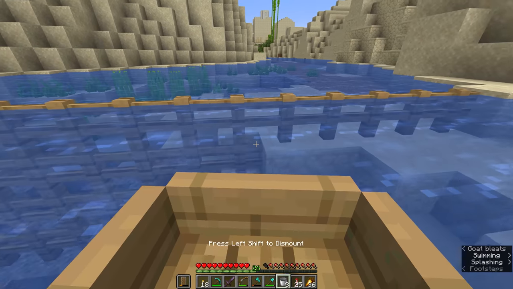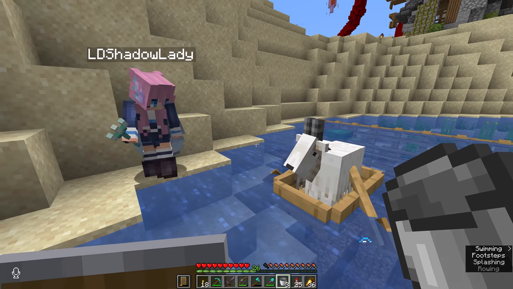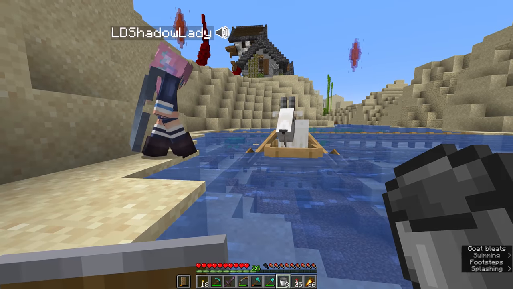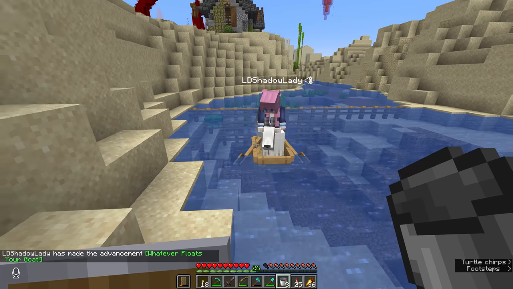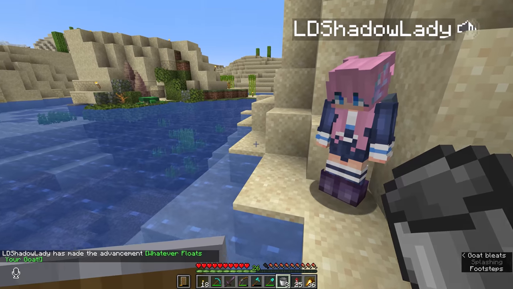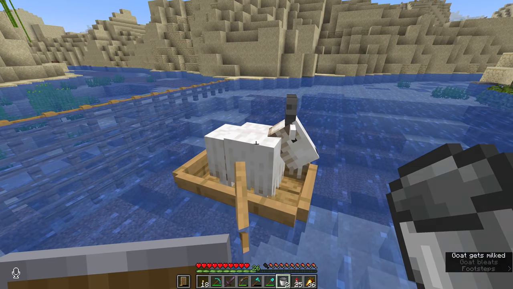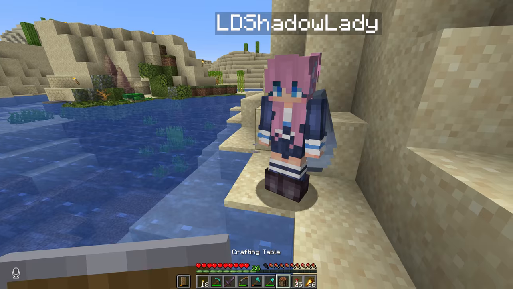But here's a question. Have you got the advancement for getting in a boat with a goat? No, there's an advancement for that? Yeah, wow! There we go. That is so fun. It's just a little thing I like to do with everybody. So I didn't know you could do that. So goats will also give you milk, as well as cows, so you can get goat milk that way.